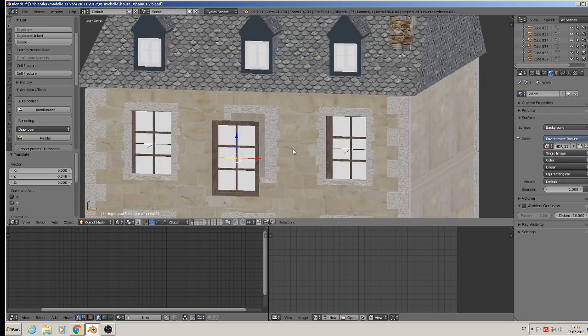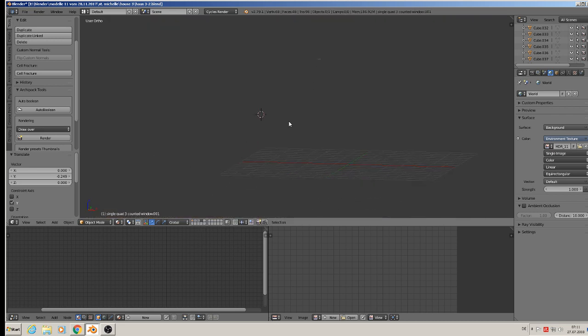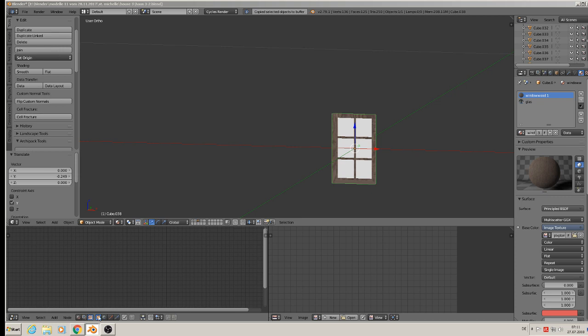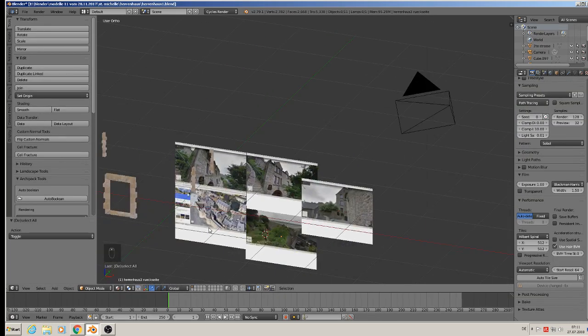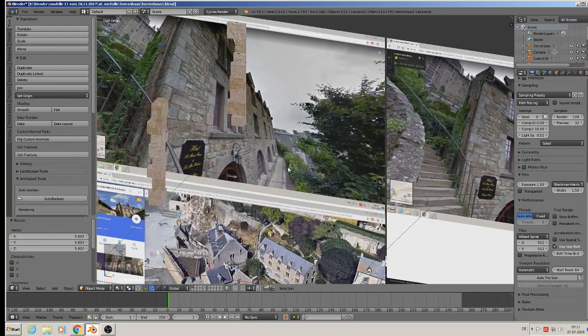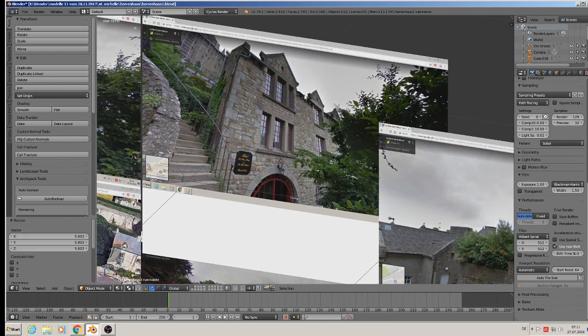Take that here. Control C to copy. Oh, it is an instance, so we have to take the original. So that is the original. Control C to copy, and then go to the other project. Control V to paste. So we have the window also there. So I think that was all that we must copy.